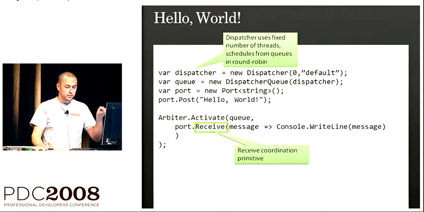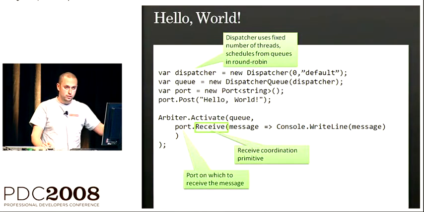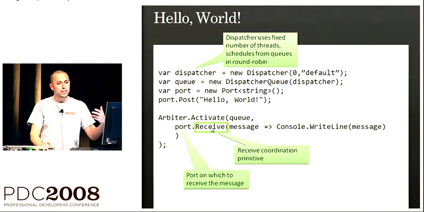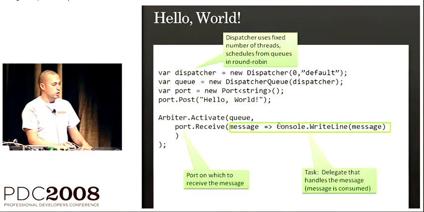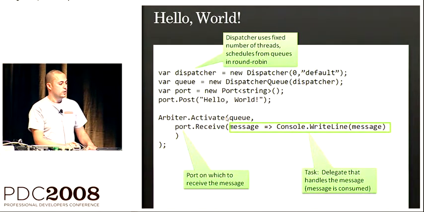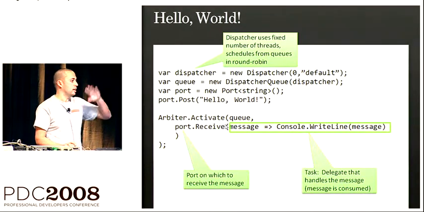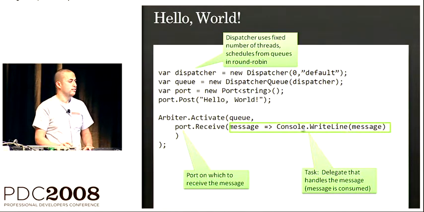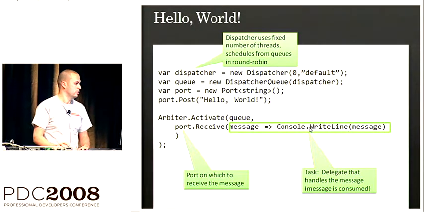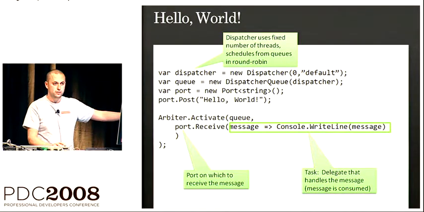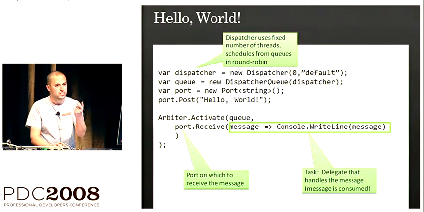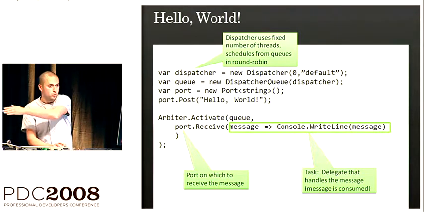So I'm going to attach a receiver on the port. You can see with a little extension method, we're taking a receive, and we're attaching it to the port. This is essentially predicating this. This is the piece of code that will run. So up here, I posted this. What happens in some arbitrary thread context in an arbitrary processor, this lambda, this method will execute. This is one time. So if you post another one, it just stays in the port. We also have a version that is persisted. So if you post 10, 10 of them will run.